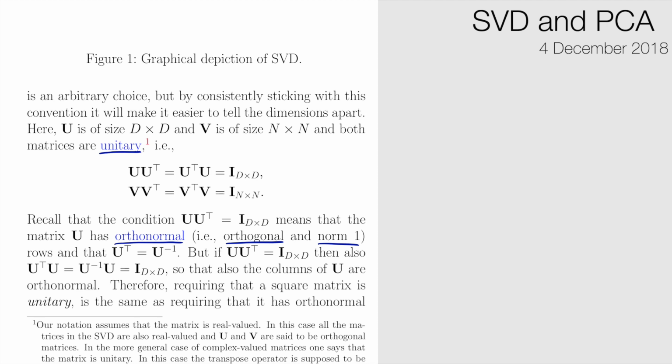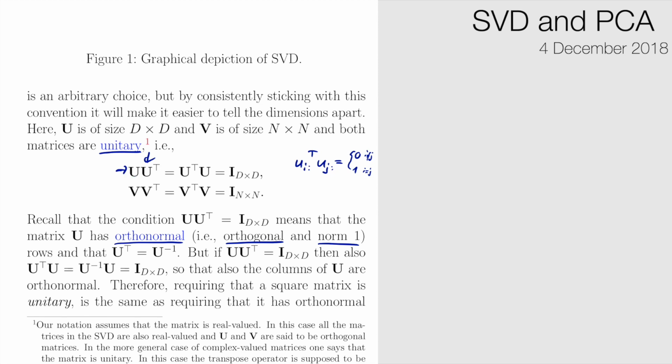Okay, so we want to have these properties. So let's look at just the U matrix. The first thing is saying that the rows of U are orthogonal. Why? Because this expression here is saying that I pick a row and I pick a column. So the ith row of U, that's this element. If I write these two dots just meaning any column, it makes my notation a bit easier. Then this times uj, so for two indices i and j, this is 0 or 1. So it's 0 if i is different from j, and it's 1 if i is equal to j. That's what the first expression here is saying.